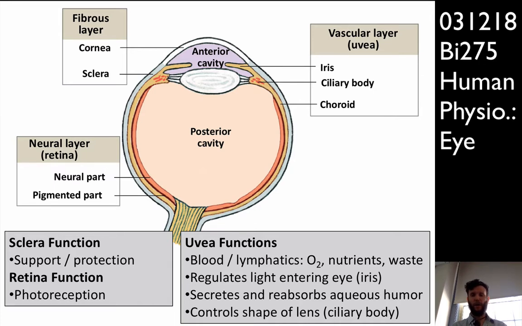Anyways, the choroid is the vascular layer. It makes this fluid that fills the inside of the eye, and it also carries all the blood supply to the eye. And then lastly is the neural layer. The neural layer has two layers to it. The superficial one, thinking about it from the outside of the eye in, is the pigmented epithelium. It just contains melanin, etc. And then the neural part has the photoreceptors and the accompanying nerves that do photoreception and transmit sight into the eyeball.